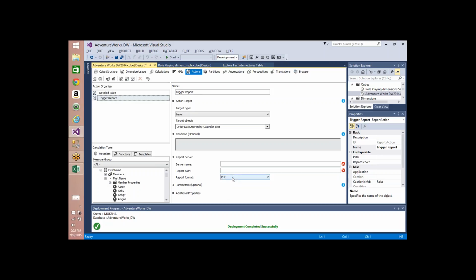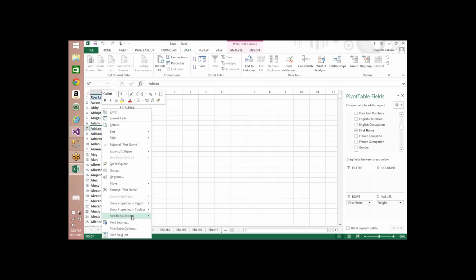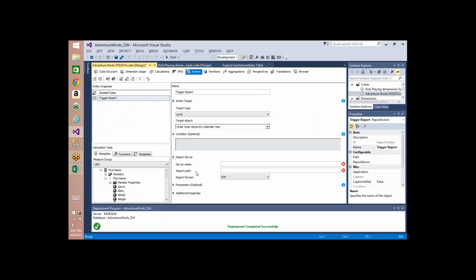Let's say if you select PDF, and when you right click and select this action, if you select the action, it will open the report in PDF. But what is the report? The report is nothing but the server name and the report path you're providing, right? That report information. So once we discuss SSRS, if any one of you can remind me, I can show you one reporting action by giving the server name and report server path. I don't think I have installed all this stuff, SSRS and all, on my computer.